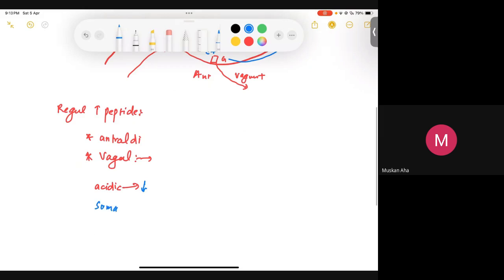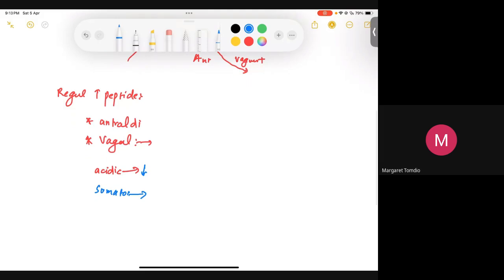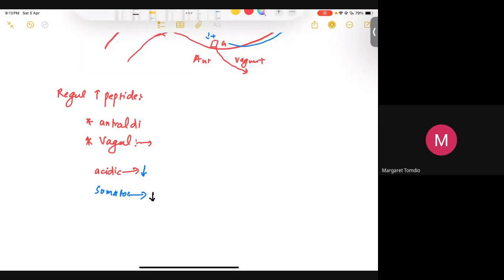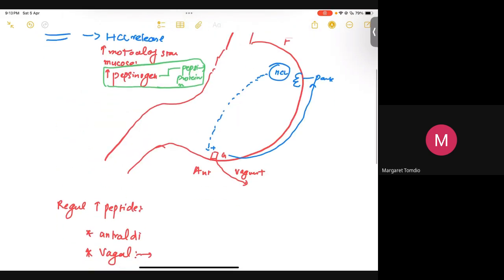Okay, perfect. And what about somatostatin? What is its effect on G cells? It inhibits gastrin release. Perfect. We already know that somatostatin inhibits a lot of hormones, not only gastrin. In your pancreas, it would inhibit both insulin and glucagon. In the pituitary, it would inhibit growth hormone, if you remember octreotide and that stuff from endocrine. So somatostatin would tend to decrease the release of gastrin, right? So these were all about gastrin.